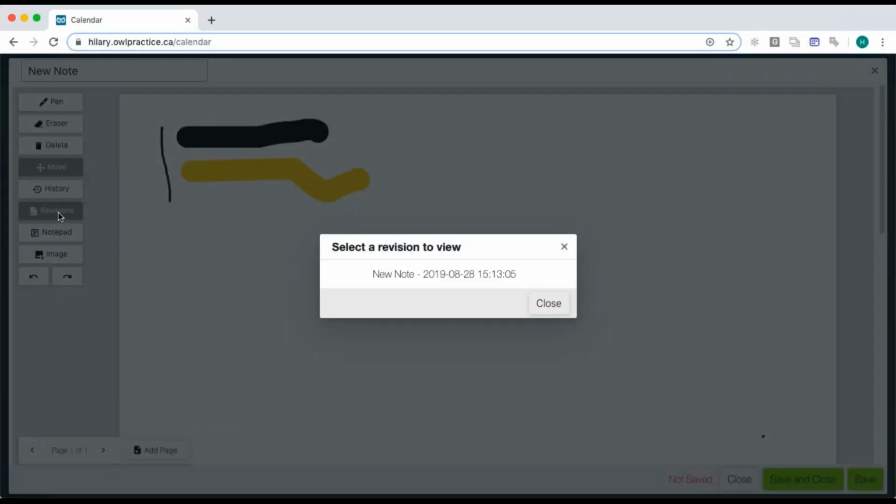Revisions, on the other hand, is where a session history is maintained for that session. Revisions is where the information is permanently stored for the version of that session. It's the same option that you have within your session and non-session notes, where you can select a previous revision and revert back to that at any time. Anytime you save a handwritten note, a new revision will then be stored and created in your account.